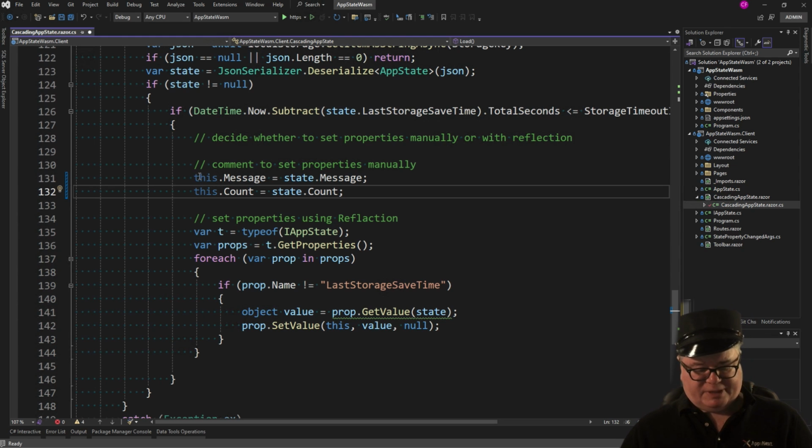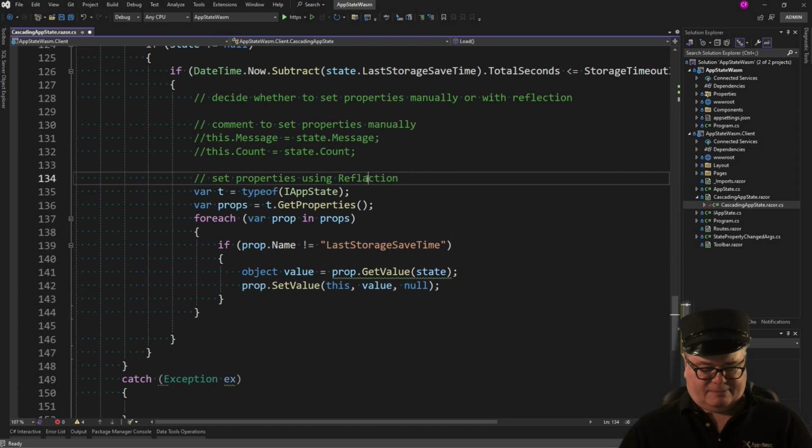and that's fine, but then every time you add a property, you have to modify this code. Another way to do it is to use reflection. You like that? Or you could use reflection. So what I'm doing is I'm getting the AppState as a type, and I'm looking at all the properties on the type AppState.